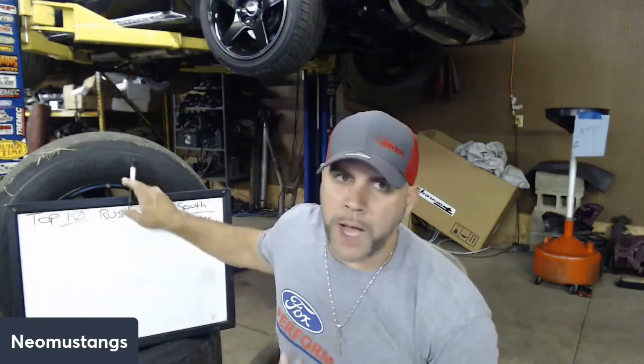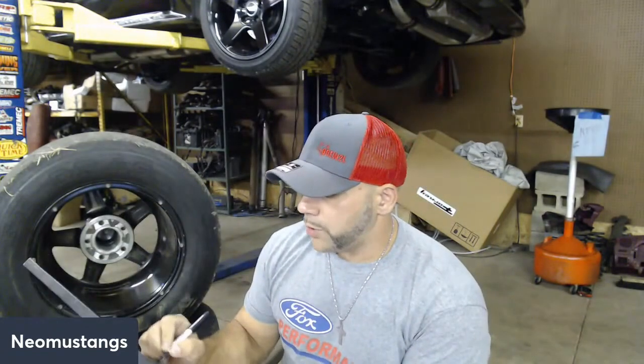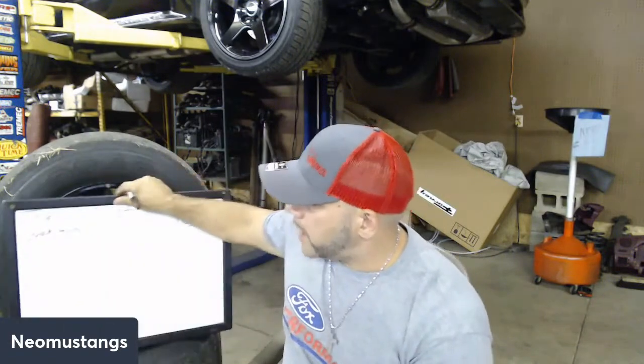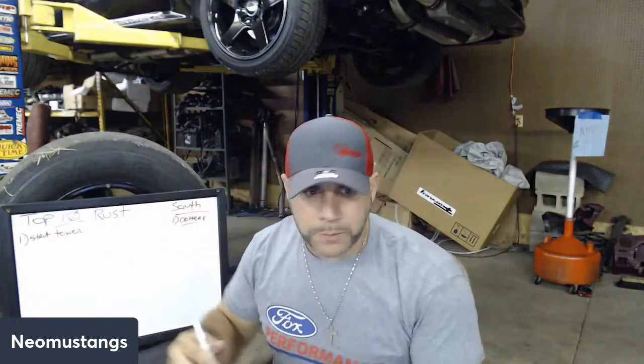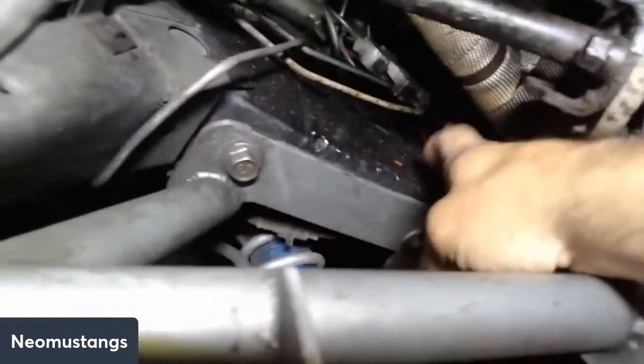First one, and it's going to be the obvious one, right? Everybody knows this one. It's in the thumbnail. It's the strut tower. So what I'm going to try to do is take the camera underneath the car, so bear with me, guys, because you can see it really well under the car. I've actually repaired my strut tower.